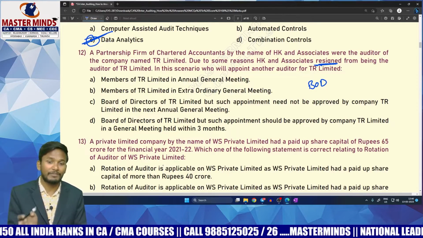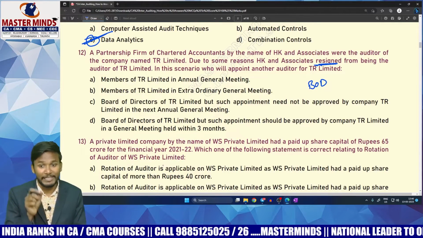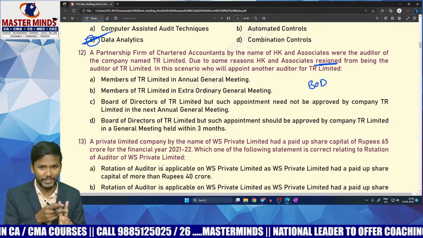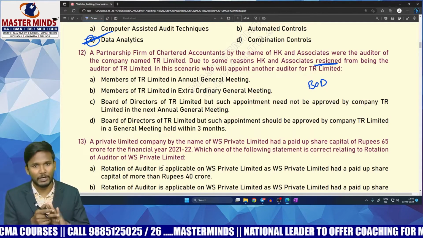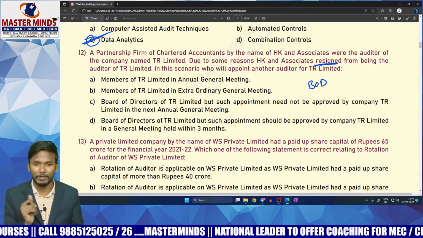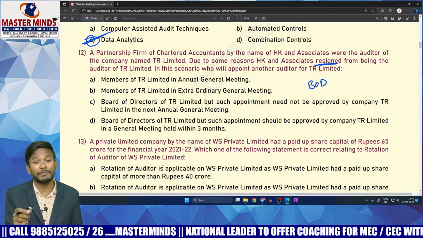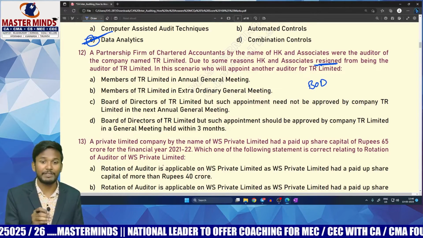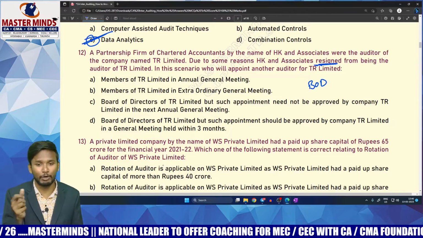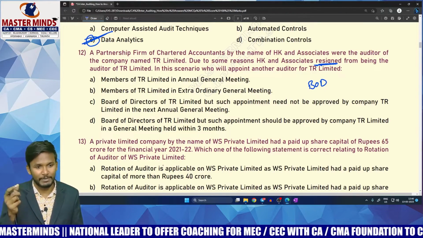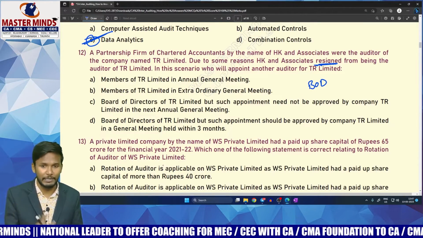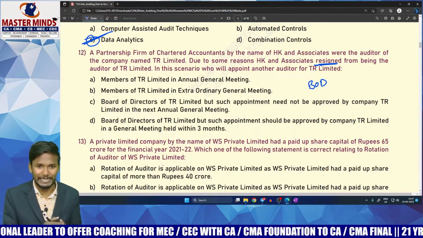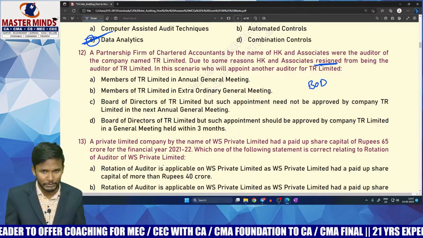Within 30 days of time, after appointing, sir, especially in case of resignation, see, casual vacancy may be because of ineligibility, disqualification, or removal, resignation, or death before the expiry of term. But here, especially in case of resignation, you can appoint the auditor, but within exactly 3 months from the date of recommendation by the board, you are supposed to conduct an EGM of shareholders and report to get the ratification from the shareholders. That is the content given in the section. So the case is about resignation only.